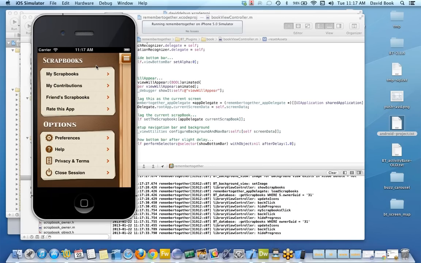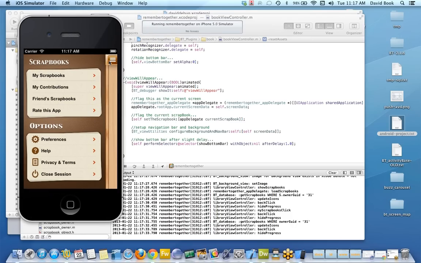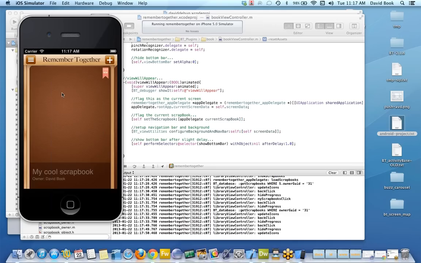To answer your question, the way this works is this menu here is a view that's behind. Technically, it's not behind. It's more off the screen to the left. It's a view that we're sliding onto the screen as we move this view off the screen.